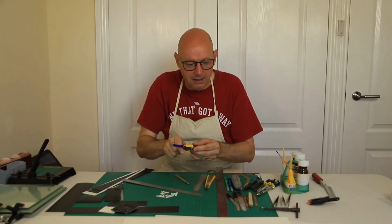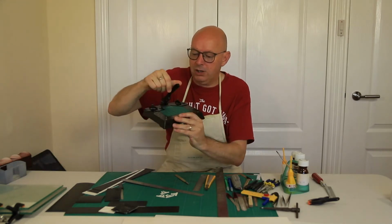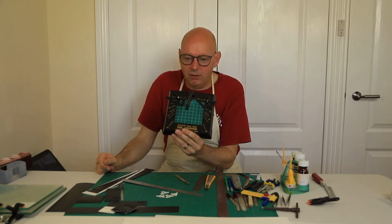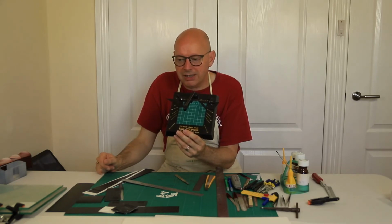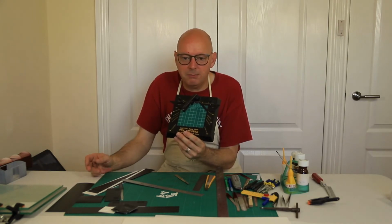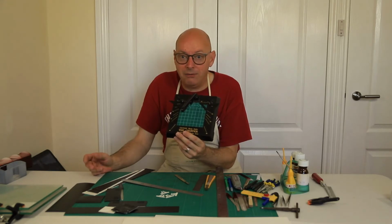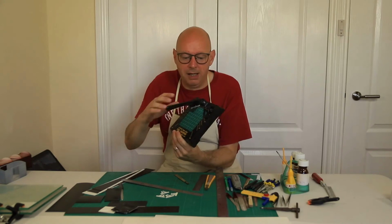and I've also got one of these, which is really, really useful for cutting multiple lengths of, if you want to, say for example, you wanted to make a ladder out of styrene and you wanted to cut all the rungs all the same length.